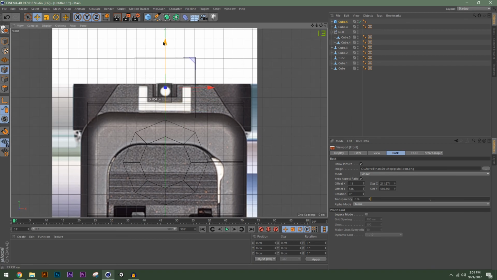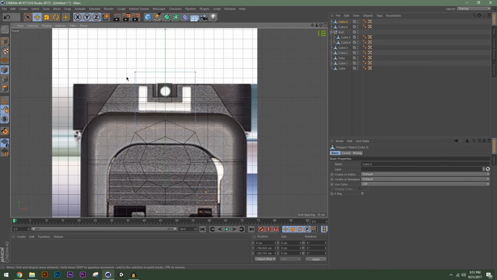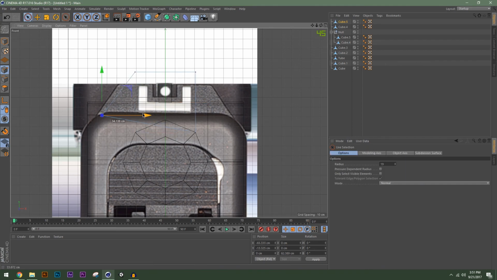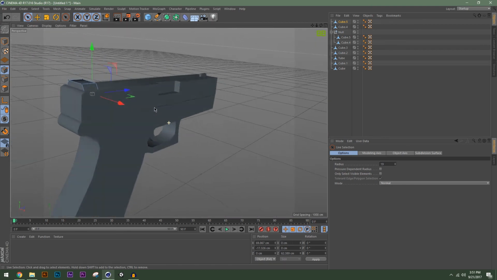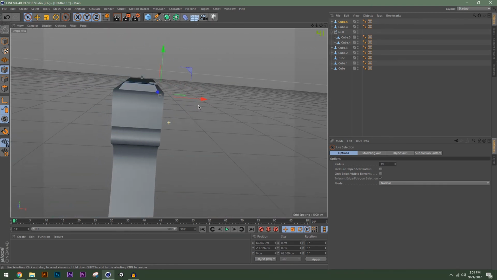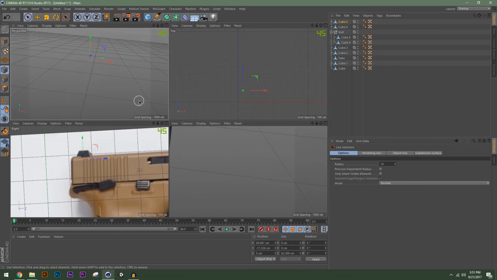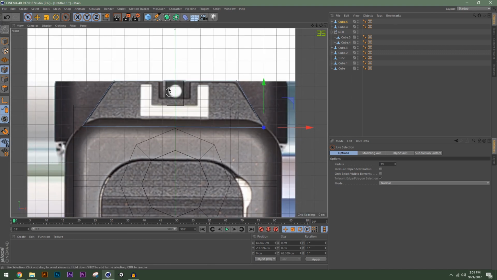Now we have our cube here, and we'll make it editable. And now we got the base of our iron sights. Now we need to create this dent here.